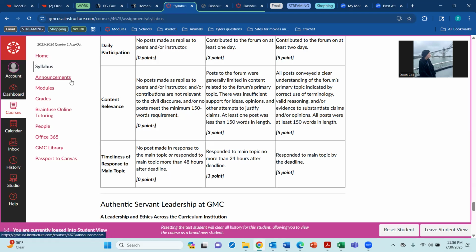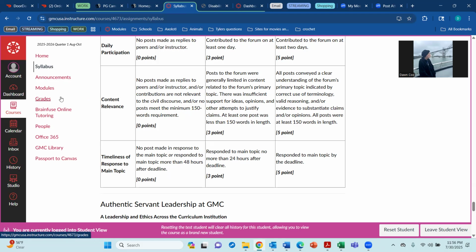Over here, I'm going to go through the sidebar. Announcements, you would click on this to see the most recent or all of the announcements in the term. Right now, there's none in Student View because the term has not started. I do have a welcome announcement ready to go, but it's not sent out until the first day of week 0.